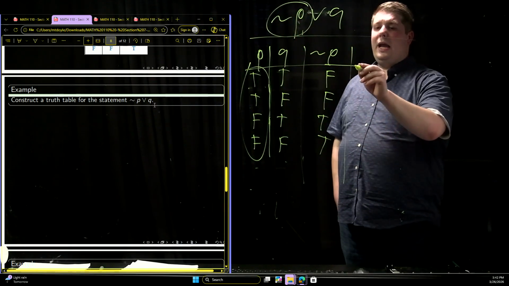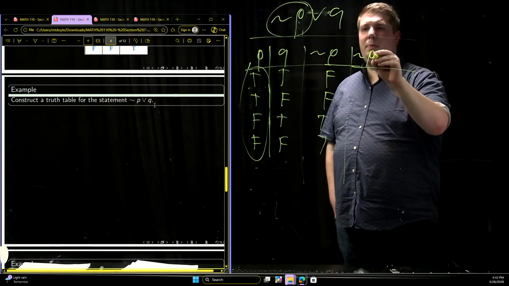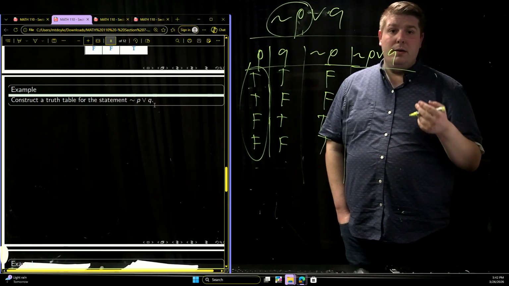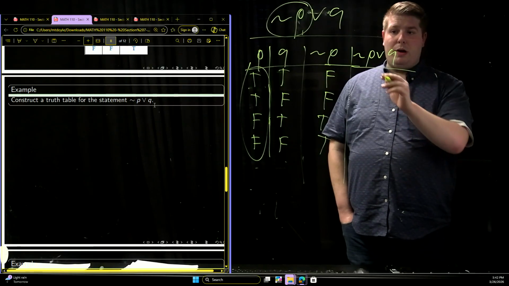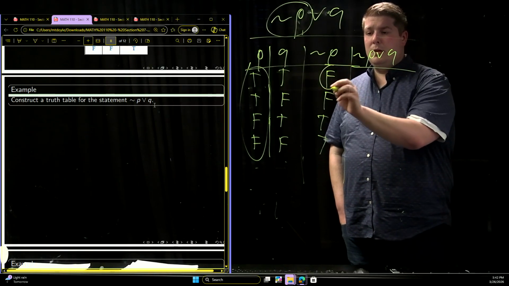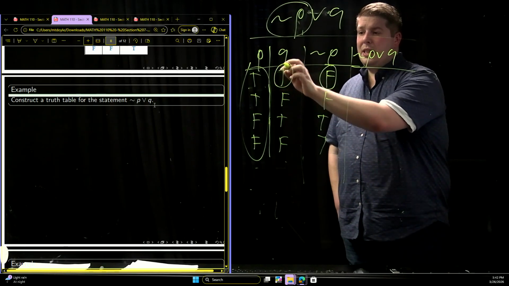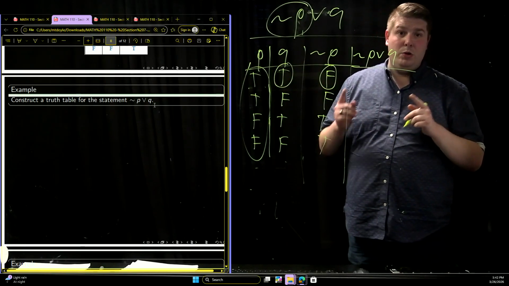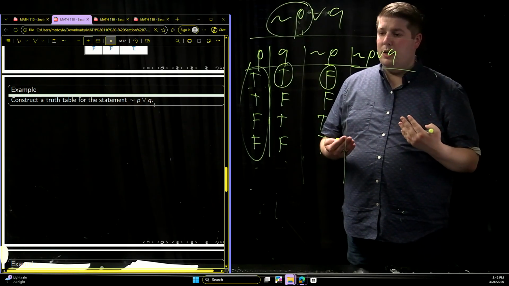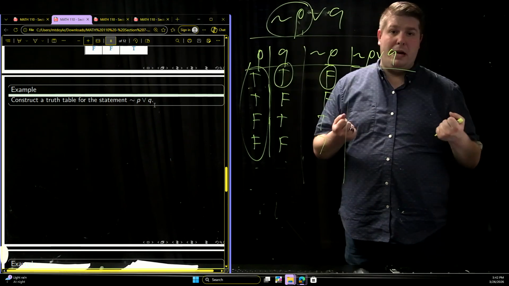Now the only thing we have left is the not P or Q. Now, you want to do these in order. Whenever you think about truth tables and you want to think of the not P, you want to think about this part first, and then this, because directionality, order, matters essentially when it comes to logic. Which one comes first? With or, it really doesn't matter, but with and it does. But I'm just making the principle.